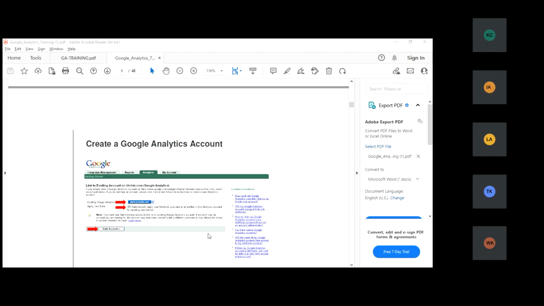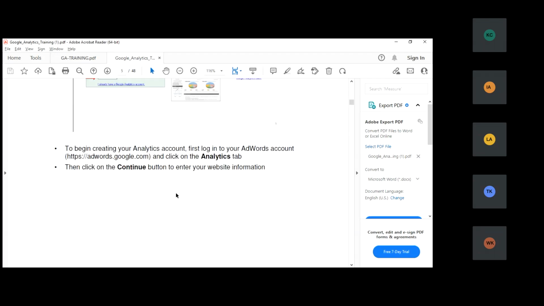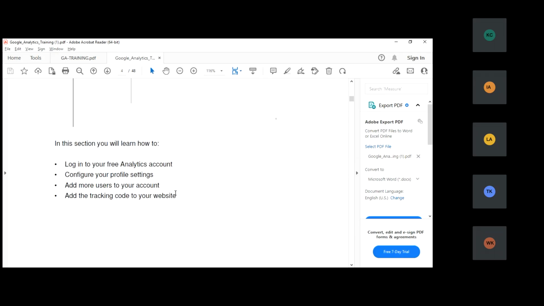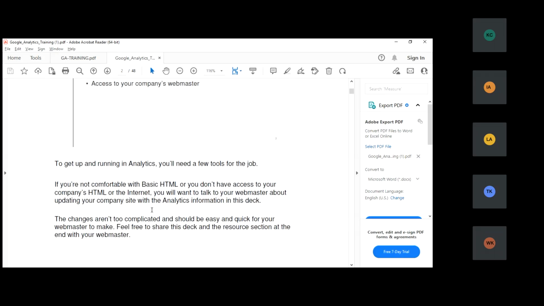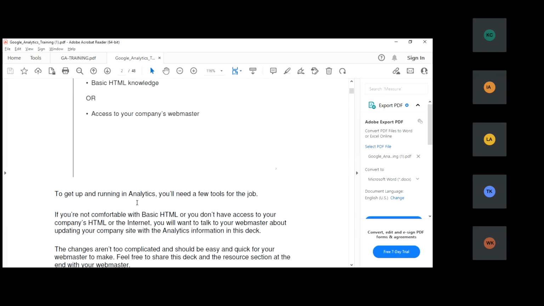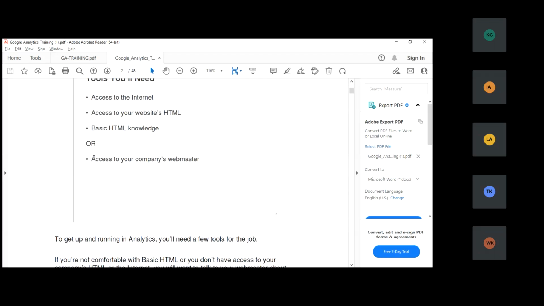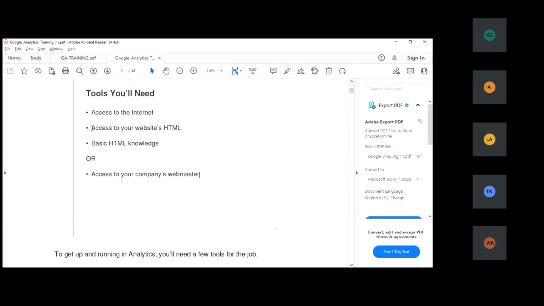So let's get back to basics, guys. Because the first requirement, as I mentioned, is that you have to be the owner of the account, the owner of the website, or you have to have the company's access as a company's webmaster. You have to have access to the website's HTML.